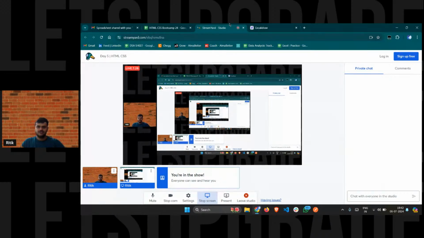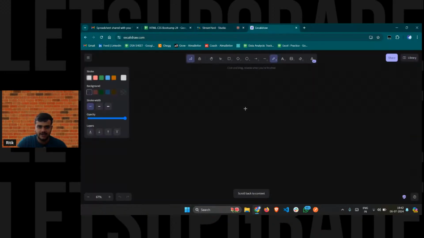So first, let's look at something called the user interface, right? I remember on day one itself we talked about the UI. Again, the UI stands for user interface, right? It is just a blueprint, you can say. It gives you the look and feel of how your final product is going to look, right?